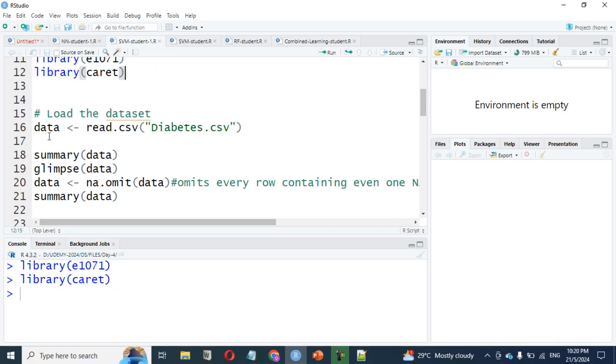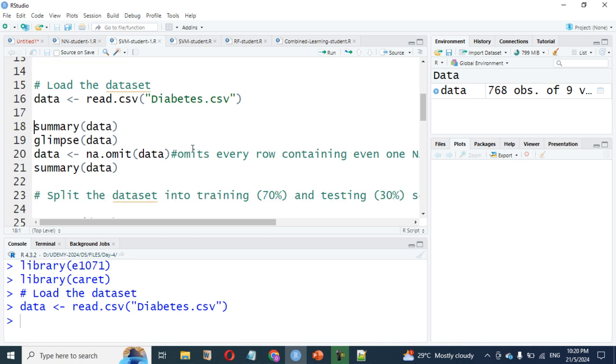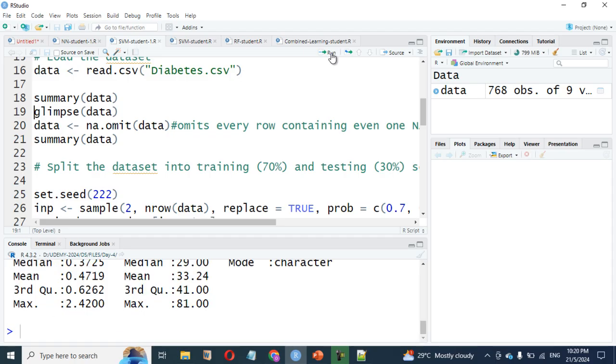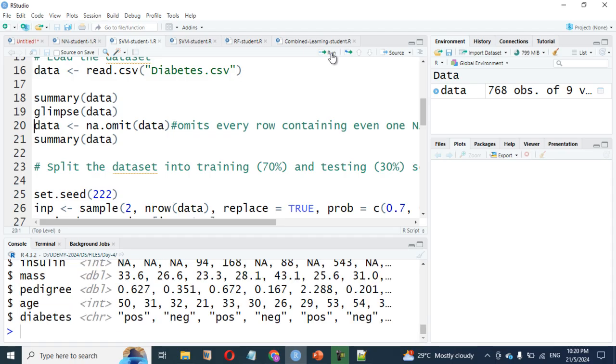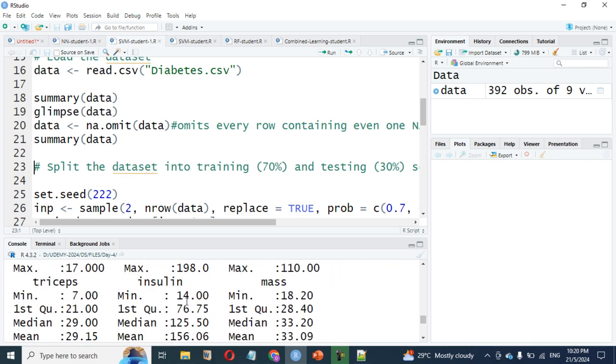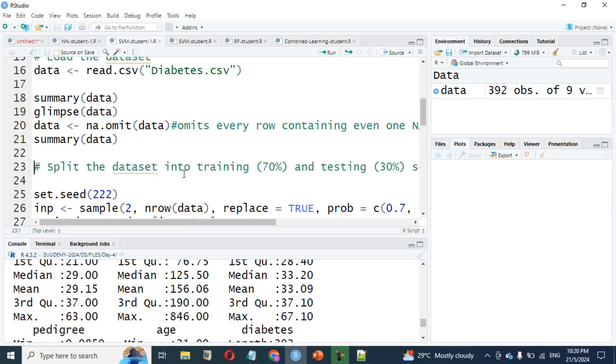We are still using the same data set to see how we can use different algorithms or models to classify it. We glimpse it, then we also omit the data, and summarize again to see if the NA or missing data has been cleared off.